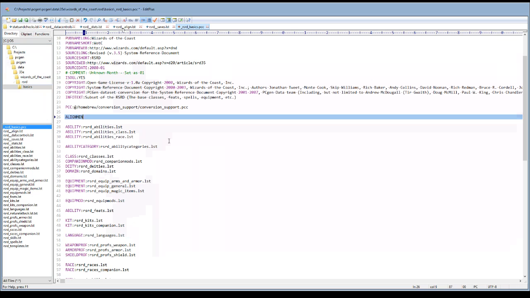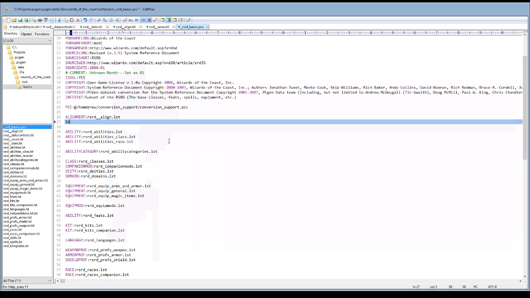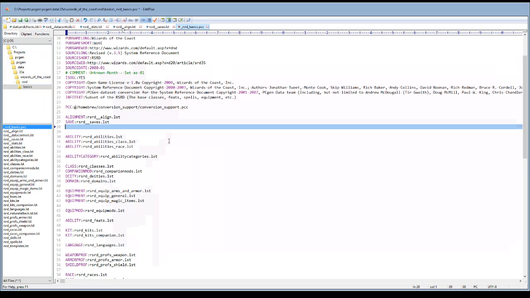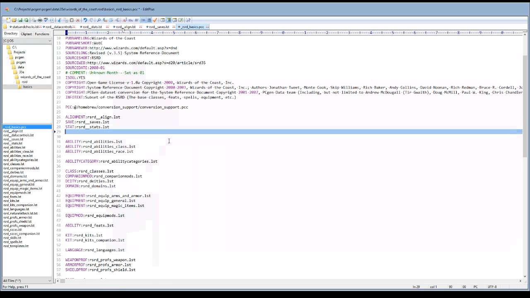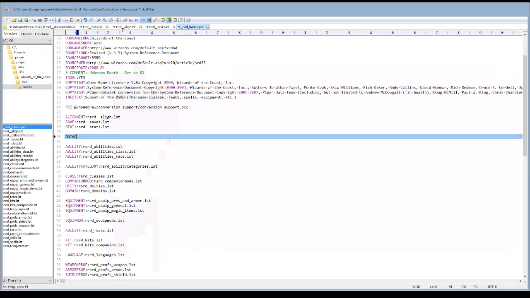And to make it simple, our convention is 2 underscores for these files, and then align list, save, rsrd, double underscore, saves, stat, rsrd, stats, and then for our data control, I can type today.